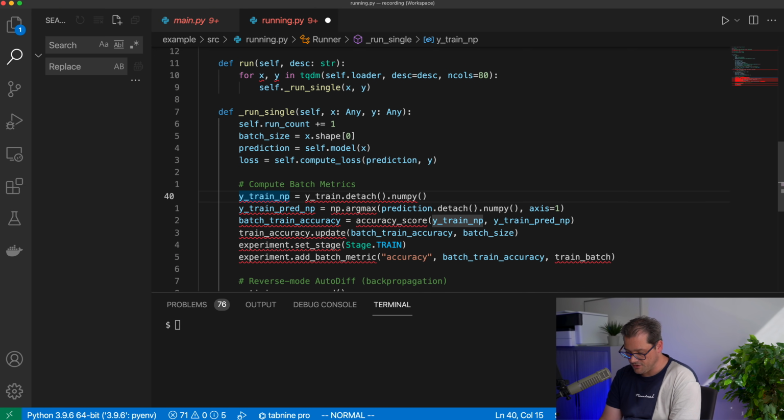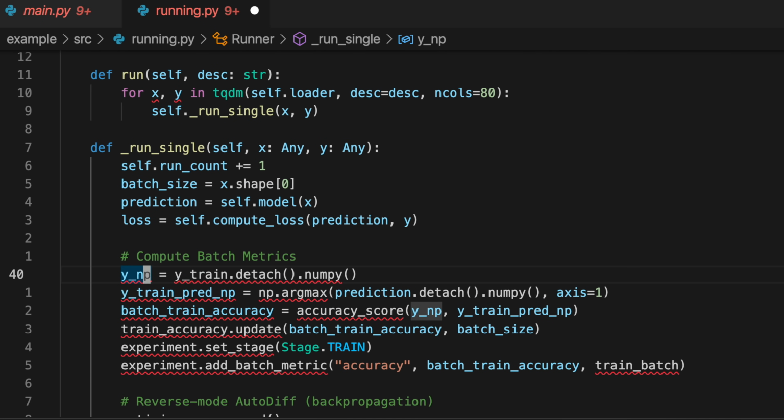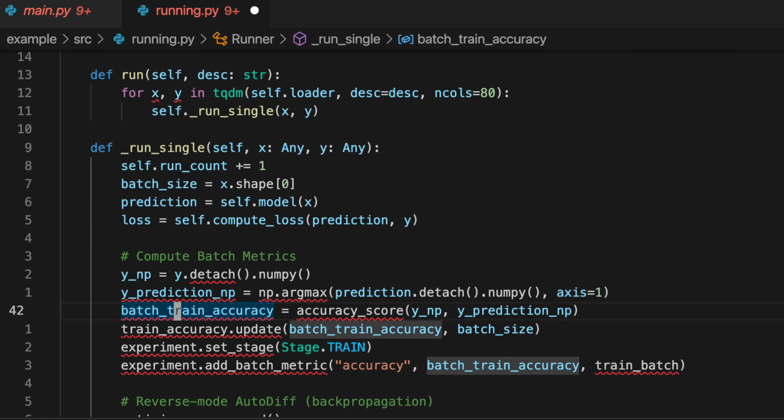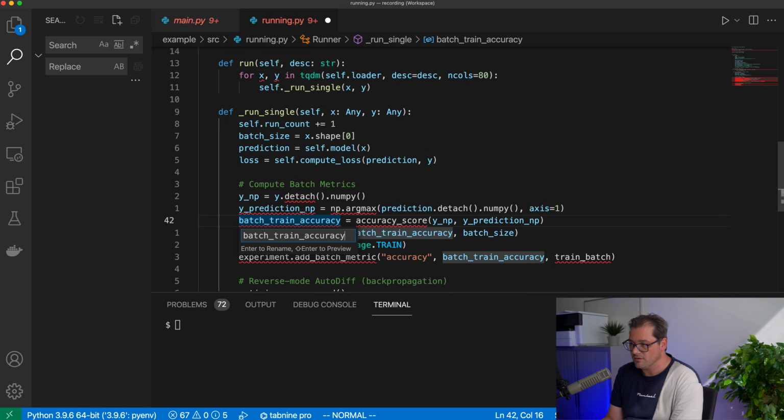So let's also change the names of these things so that they're no longer specific to training. And let's call this simply batch accuracy.